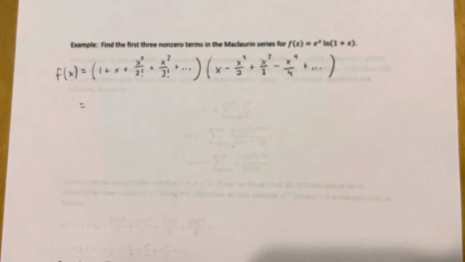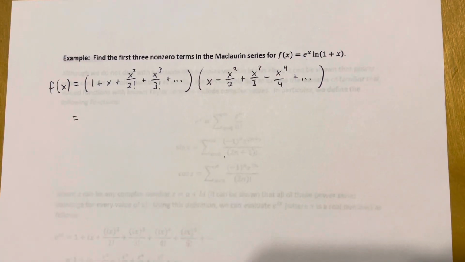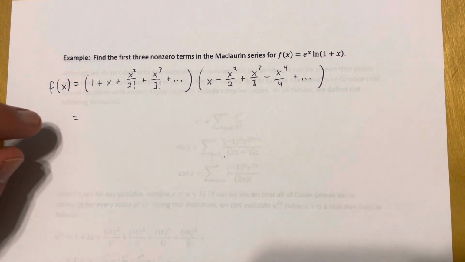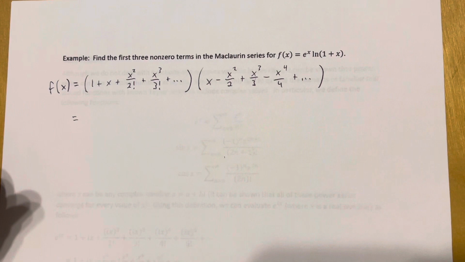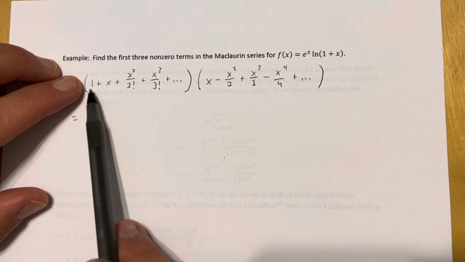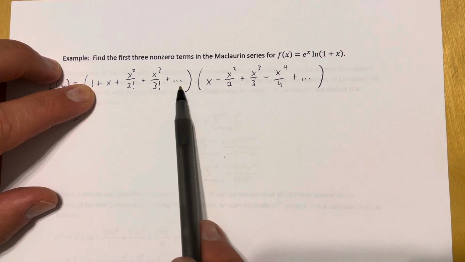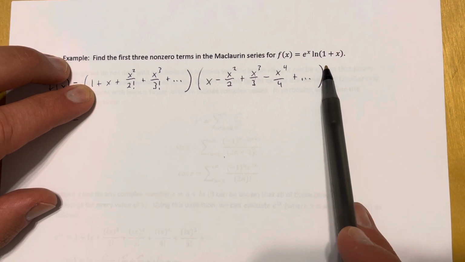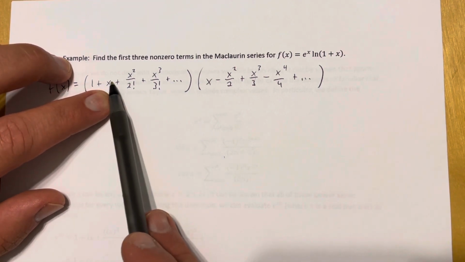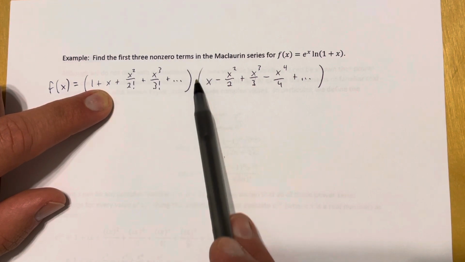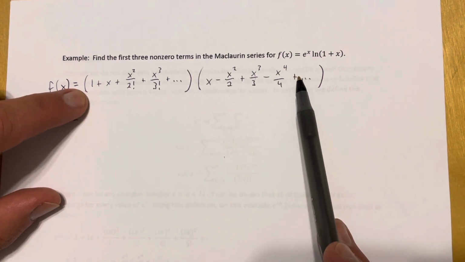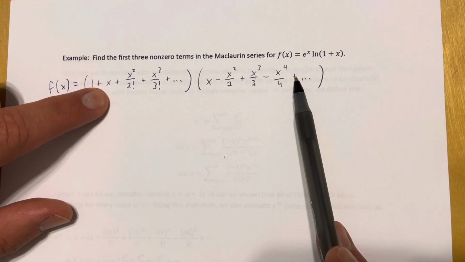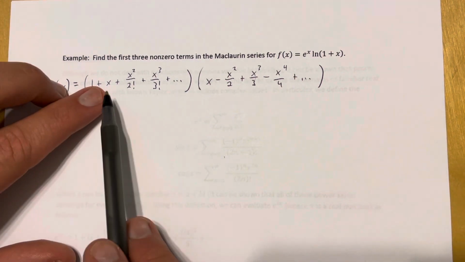So here's the way I'm going to do this. I'm going to start with the lowest possible degree term and try to figure out if that will show up in this Maclaurin series, and if so, what will it look like? We can multiply two Maclaurin series in the same way that you multiply polynomials. You can take the first term in this series and multiply it to each of the terms in this series over here. Then I can move on to the next term in this series and multiply it to each of the terms over here. Whatever I got from that first step can be added to whatever I got in that second step, and I'm getting the terms of my power series.